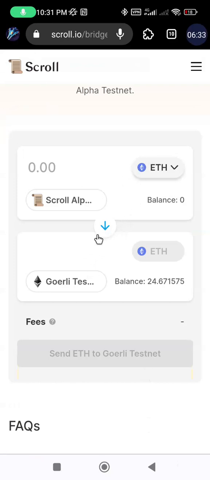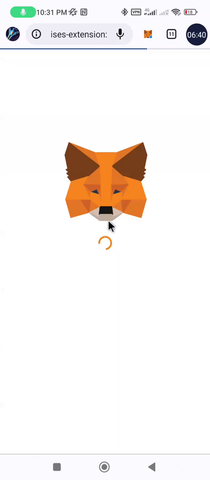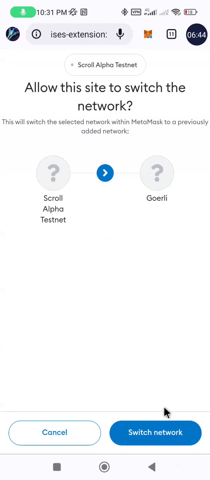We are to bridge from the Ether testnet to the Scroll testnet. That is the bridge we are going to do. So I'll switch it from Scroll to my Goerli Ether.